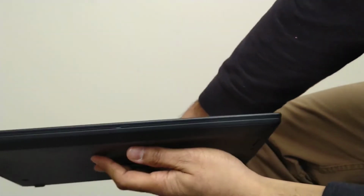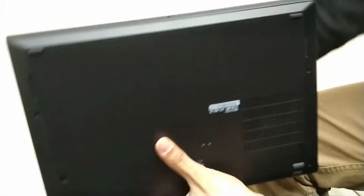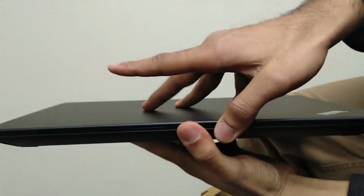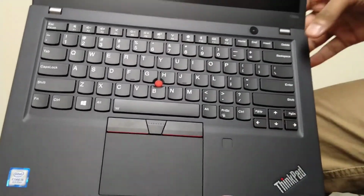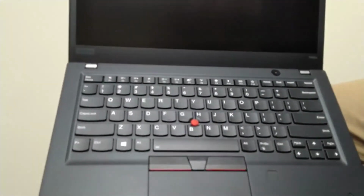And then on the front here, on the bottom, just open it up. So same keyboard and trackpad as before with the biometric fingerprint reader there, and this one has the little slot for the camera and the dual mics at the top, and that's it.